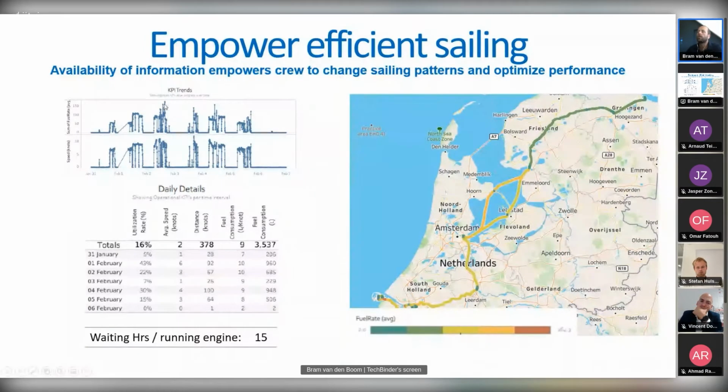And what we've done as well is, in the live dashboard, you can select every location and it will open up in the area where something happens. So let's say if you selected this area, you would see where there was this high fuel use. What was the situation? You can add video imaging. We did that as well for this customer. So then you can bring up the video. You can see what the situation of the vessel is. Is there a reason why you need to give that much throttle?